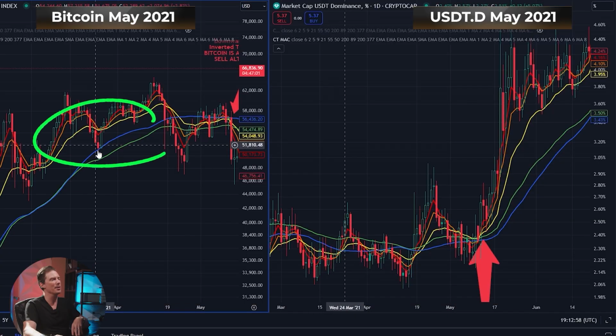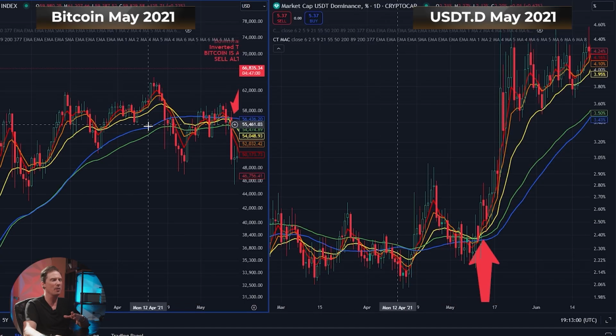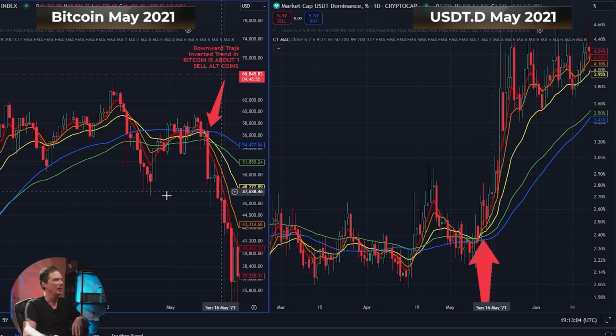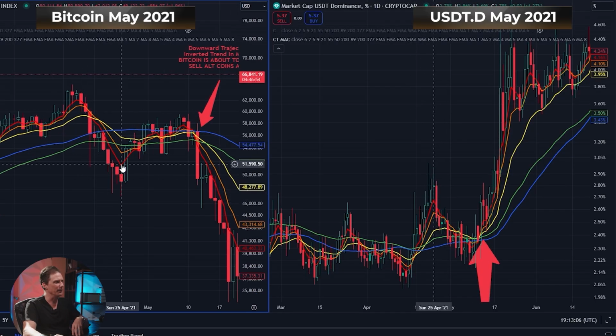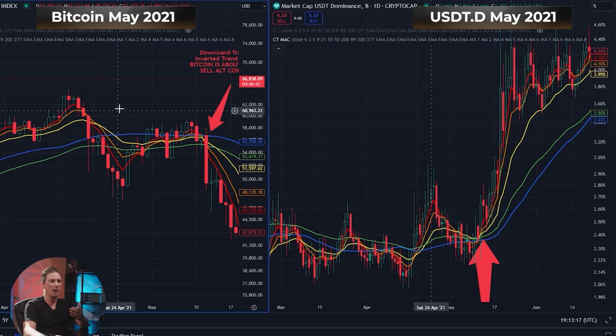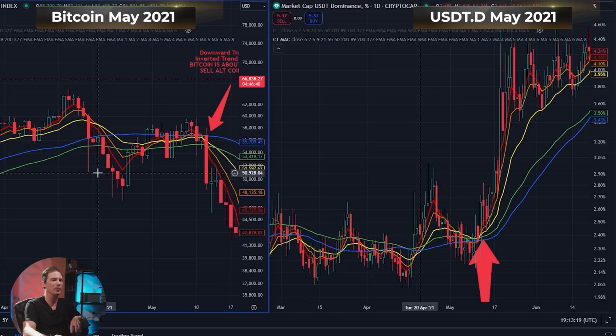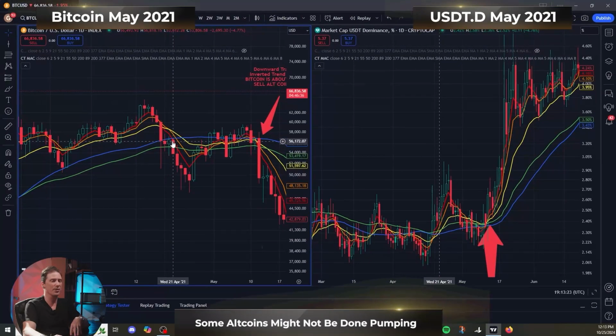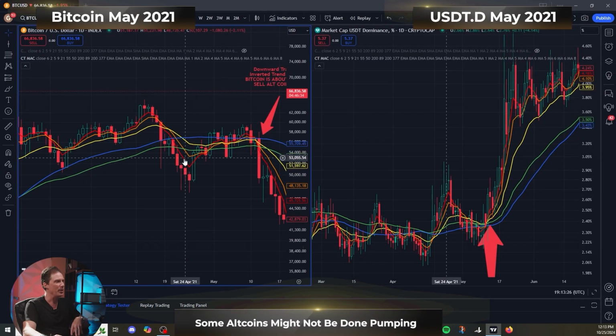Now our blue color is kind of in the wrong place, but the rainbow hasn't completely collapsed yet, right? We're still going sideways, but it really starts to collapse here, right? Now we just got kind of like a mess. Now, if we're investors and we're not really day traders, why would we not completely get out of the market here? Well, maybe some of our altcoins are still pumping, right? And we don't have an inverted trend in motion right here. We don't have an upside down rainbow yet, right?